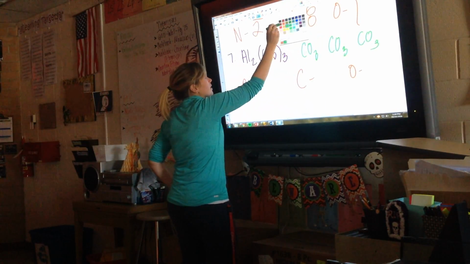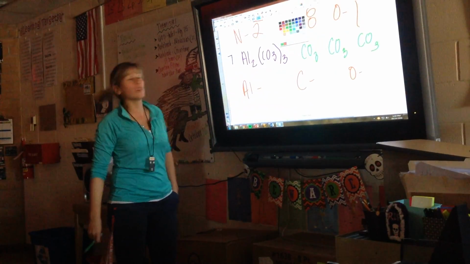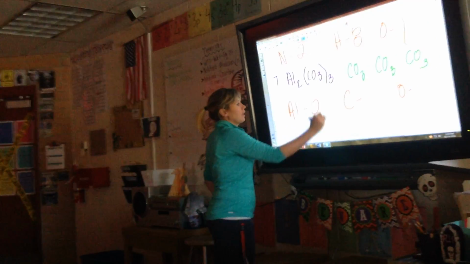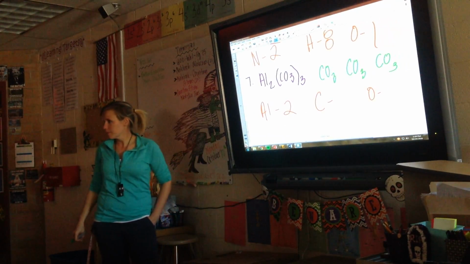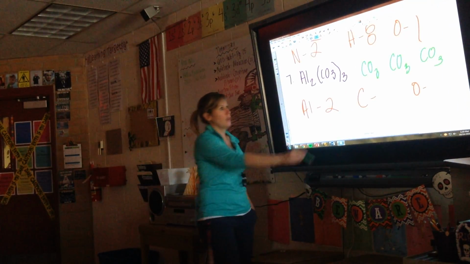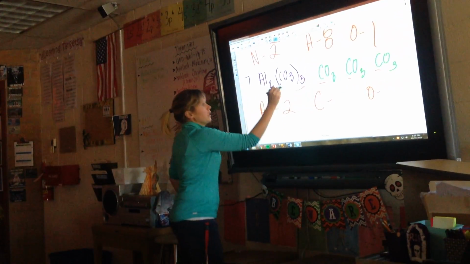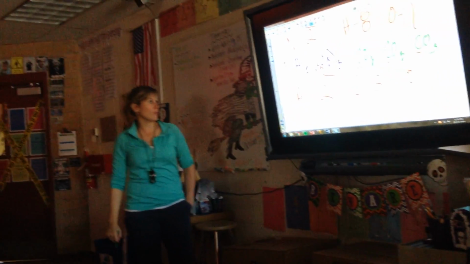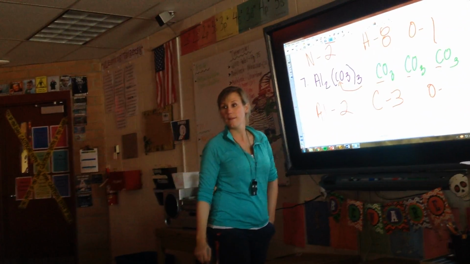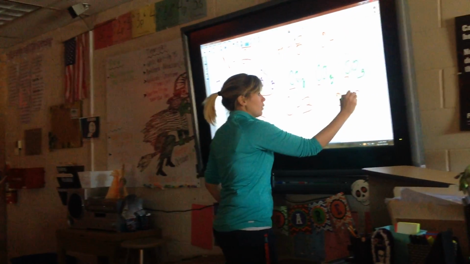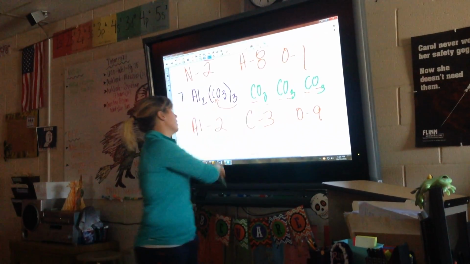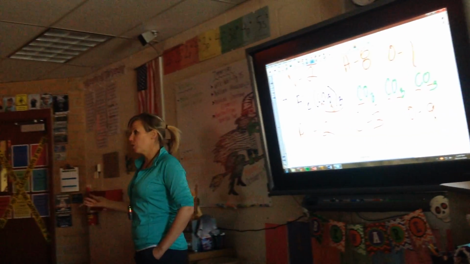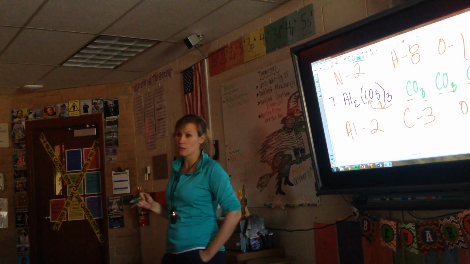Anything to say about those guys? All right. How many aluminums do we have, Garrett? We have 2. Good. Maddie, how many carbons do we have? 3. Good. Again, 1, 2, 3, or 3 times 1. How many oxygens do we have, Rachel? 9. Good. So again, 3, 6, 9, or 3 times 3 is 9. Pretty simple, right? Ty, will you please take off your hat?